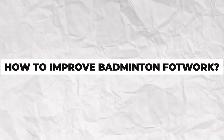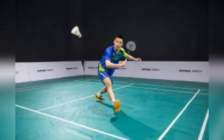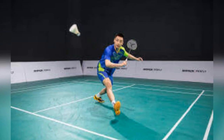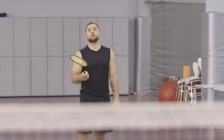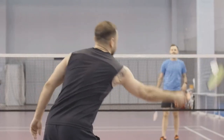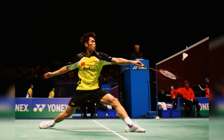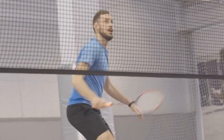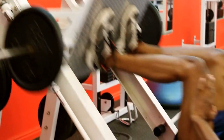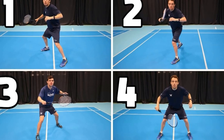How to improve your badminton footwork? Begin with the right posture — your feet should be shoulder-width apart with your knees slightly bent, and make sure you're standing on the balls of your feet. Practice small and quick steps during training. Small and quick steps won't just make you nimbler during matches by helping you to quickly change direction — they will also improve your stability and put less strain on your knees. Treat your steps as a miser treats his money, meaning you shouldn't waste any movements. Every step you take should fulfil your purpose. Practice leg-strengthening exercises, as strong legs make you nimble on the court by letting you change directions quickly and stably.